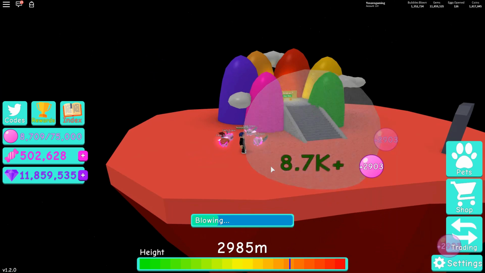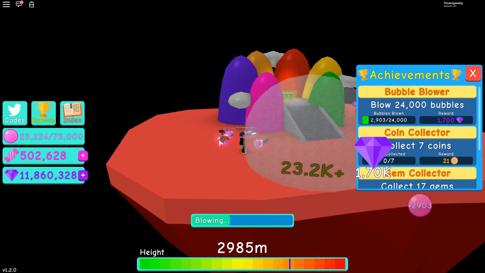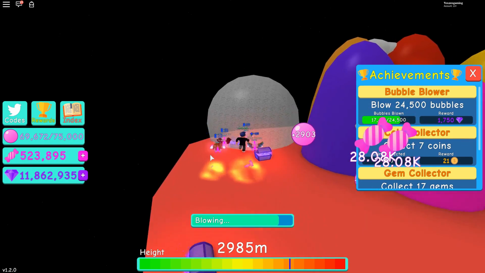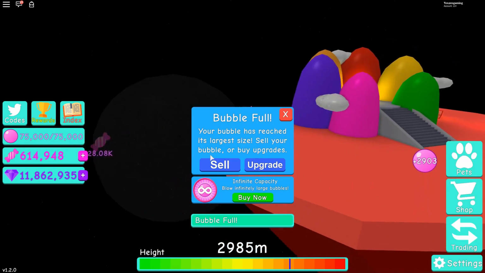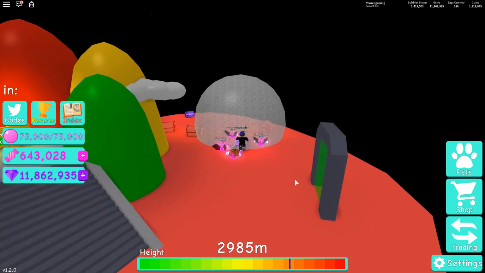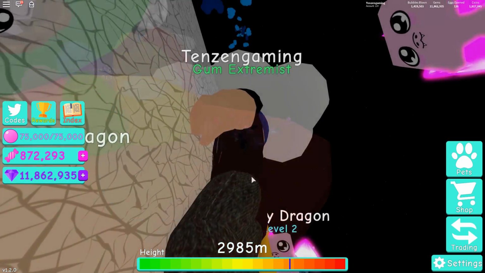Get our bubble going. Oh, always got to get this. Okay, we're already at 500,000 candy. I guess what were they? 250,000 a piece. So I think we should wait until we get to the top of the world. Maybe there's better eggs up there.